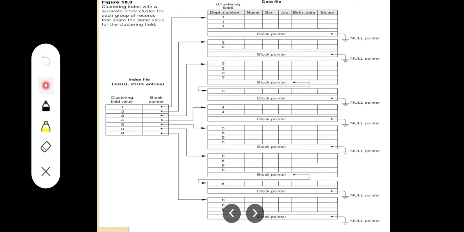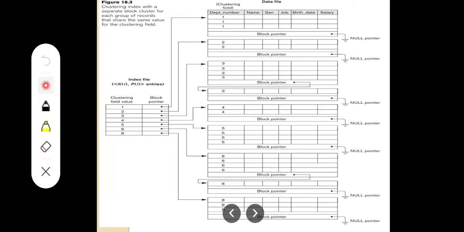Okay. So in order to add a new record, what they have done, they have created a new block, and they have inserted the 6 value there and created the block pointer to that particular block. Clear? So that is the advantage of the block pointer in the data file. Clear? Here also it is a block pointer. What is the purpose of this block pointer? This block pointer is actually pointing to each and every block. Clear? So this is the purpose of creating it.